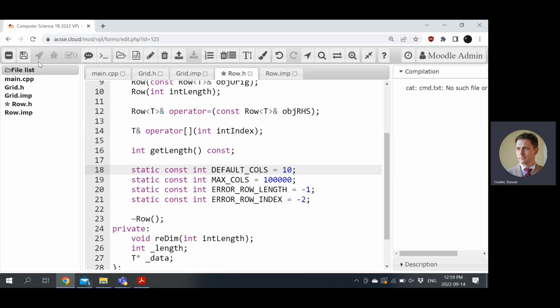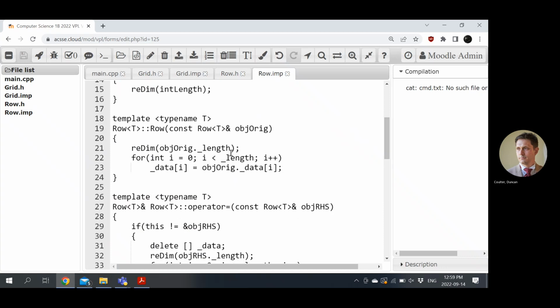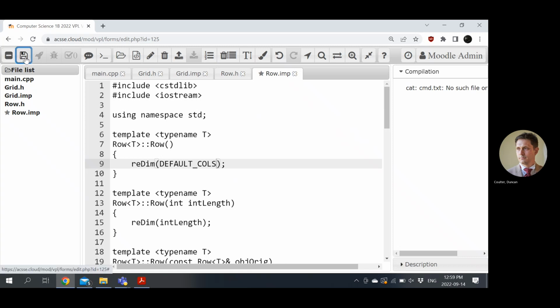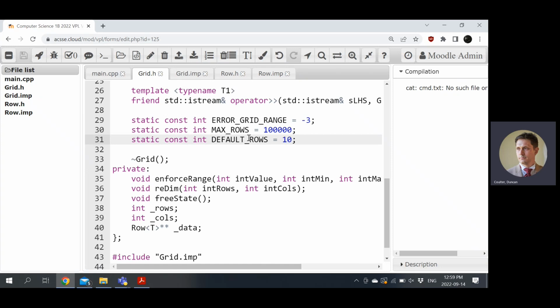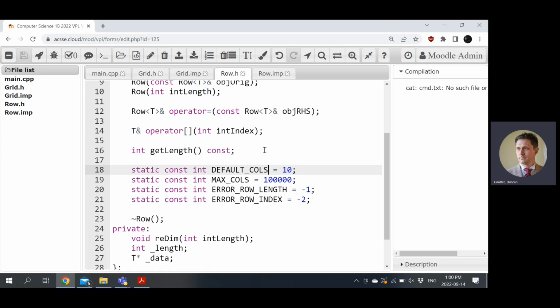Just going to have to hunt that down inside here. I think that's the default cols. Okay, getting there, eventually. All right, so the grid level handles the row amounts. The rows handle the column amounts because a row is as big as the number of columns.